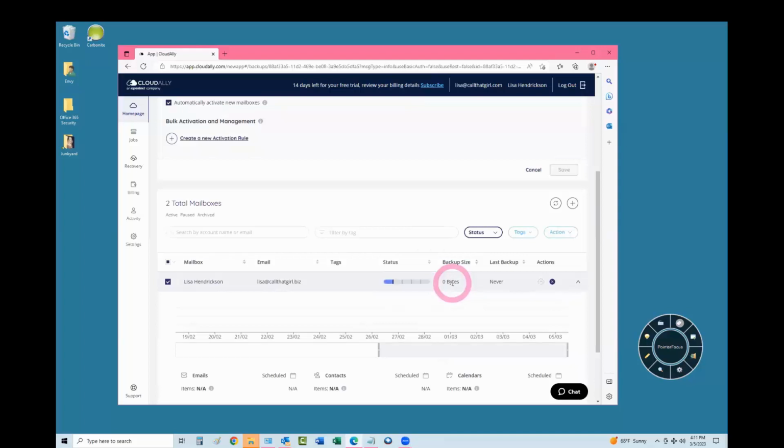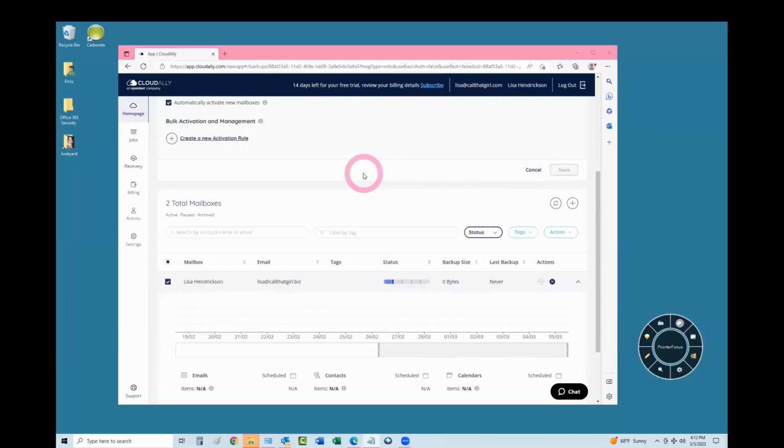So if you have a large mailbox, this might take quite a while, but that's typical on the first run of any backup product. So right now, just to add to the review, the setup was simple, the activation was quick, and scheduling our first backup literally did not take long at all. To give yourself 2-3 minutes is probably all you need. I would say that's nice and quick for a backup program.